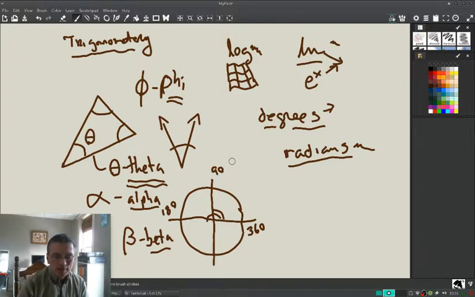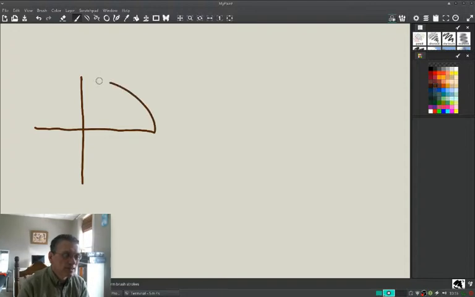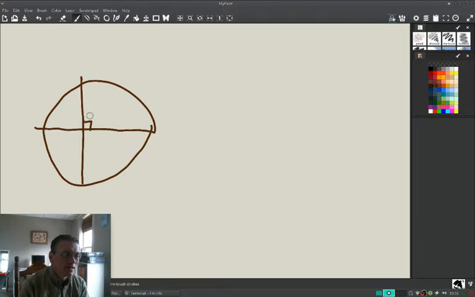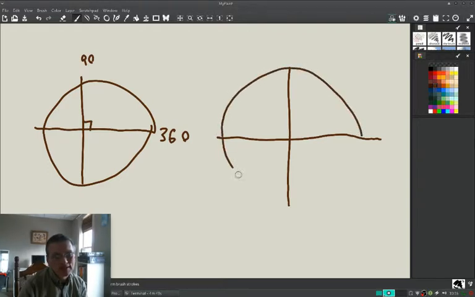Alright, so let's talk about the difference between degrees and radians. Basically, they're just another way to measure angles. If there are 360 degrees in a circle, and a right angle is 90 degrees, we use a little right angle symbol to measure that. Then with radians, instead of 360, it's simply 2 pi. Which seems kind of strange. 2 pi is like 6.28, I think. 2 pi radians.